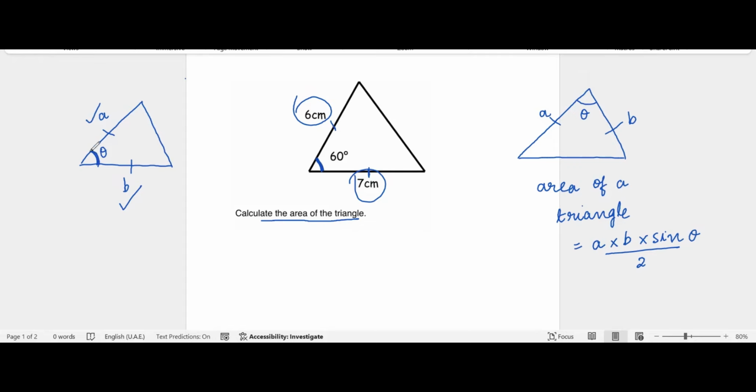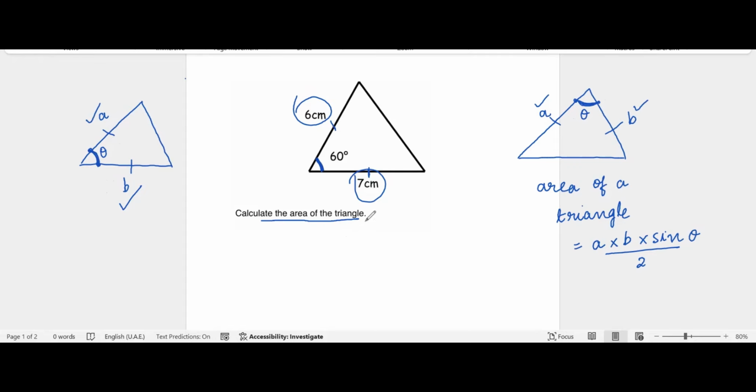Can you see this angle? It is connecting the side A and the side B. That is why we say included angle. Here also, if you take this example, you have both the sides A and B given, and in this case, this is the included angle, the angle that is connecting both A and B. Now let's come back to this question.